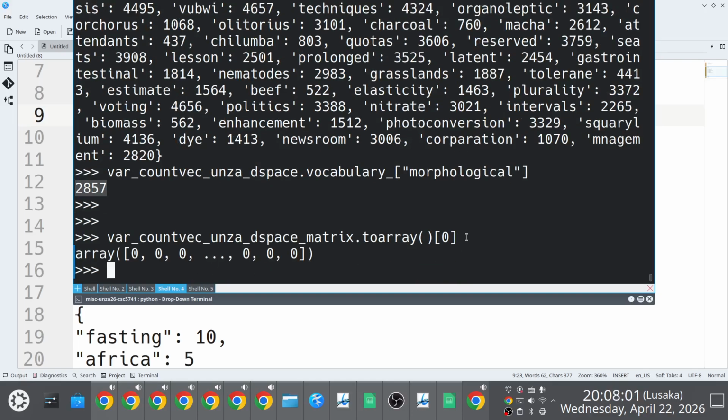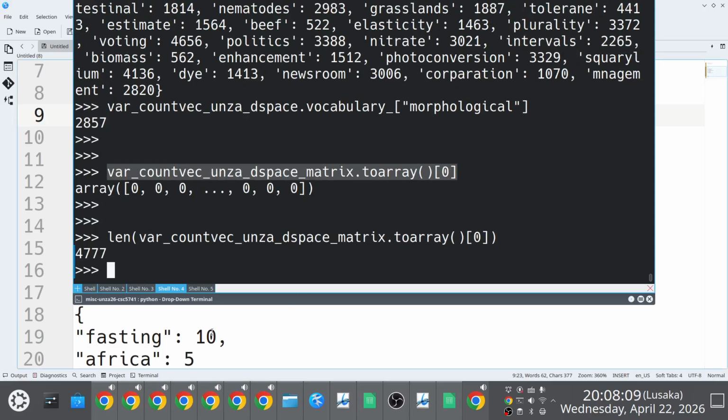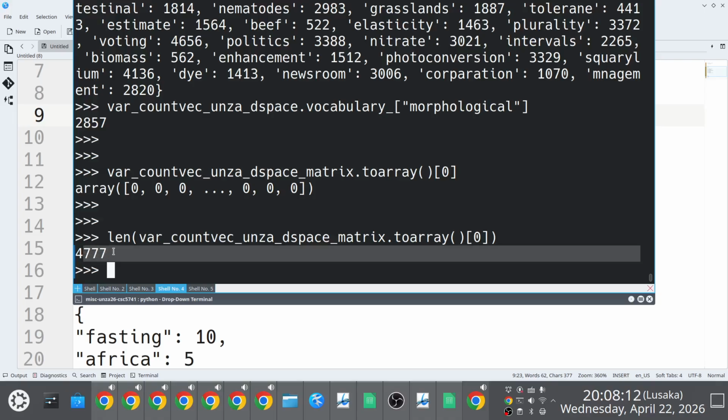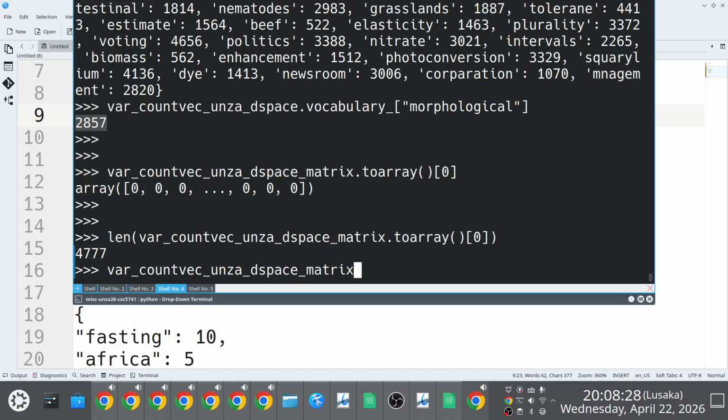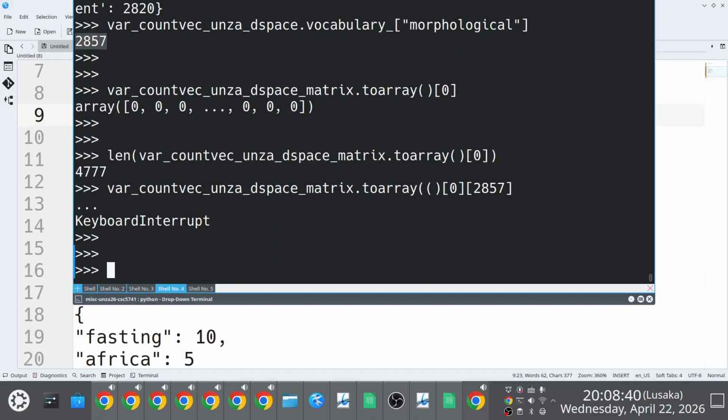2857, I'm going to go back here, observe. In here, this array that I've extracted, I've unrolled it from a two-dimensional array object, but this is going to have the number of elements in my vocabulary, right? For me to check the frequency associated with morphological characterization, I'm going to say count_vec matrix dot toArray, 0, and get the thing at position 2857.